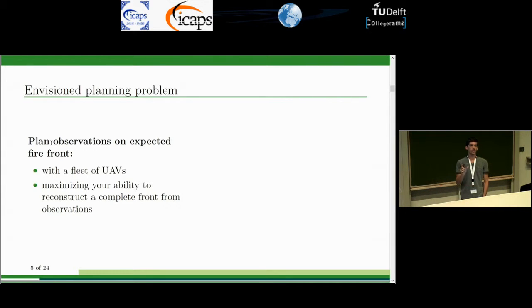because there are lots of spatial and temporal correlations in the way fire propagates. This means that from a set of very sparse observations, you can reconstruct a mostly continuous front. The consequence is that if you've already made an observation, then making an observation very close to this one is not very useful, because you could have inferred this information already from your previous observation. So essentially the utility of making an observation depends on the other ones that you've already made.